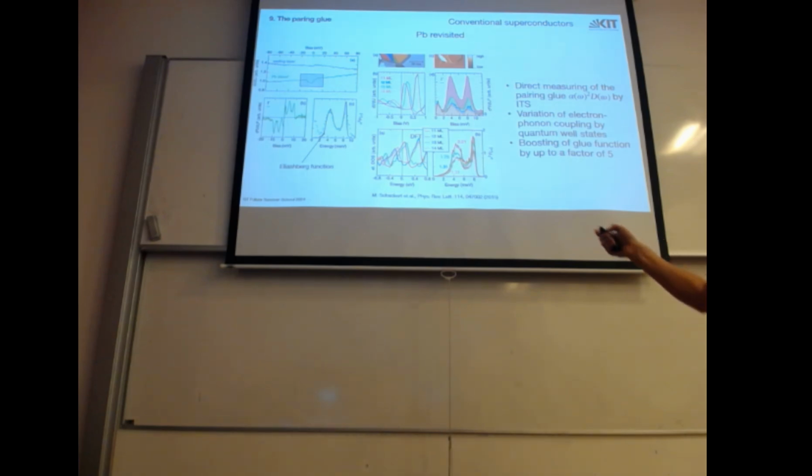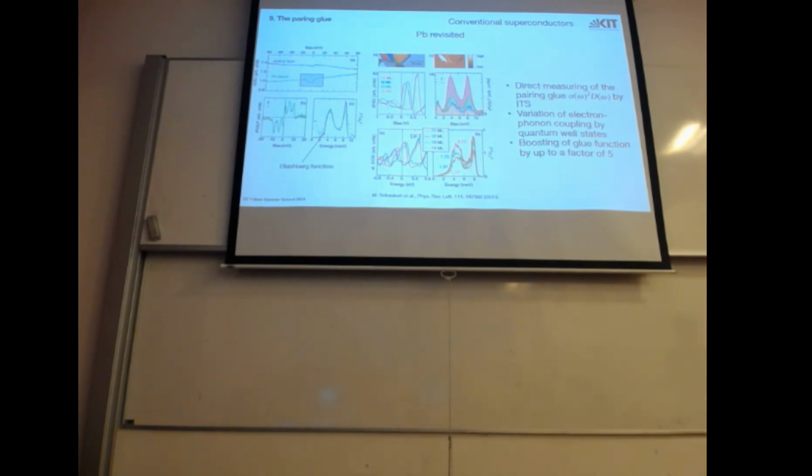Okay, it's quenched by the substrate, but we can engineer electron-phonon coupling. Why can we engineer it? You remember that lead on copper makes quantum well states. These are the spectroscopic data over a large energy range, so our assumption of constant density of states is no longer fulfilled. And you can nicely see these quantum well states. At 11 monolayers, where the Dirac function is large, the quantum well state edge coincides with the Fermi energy.